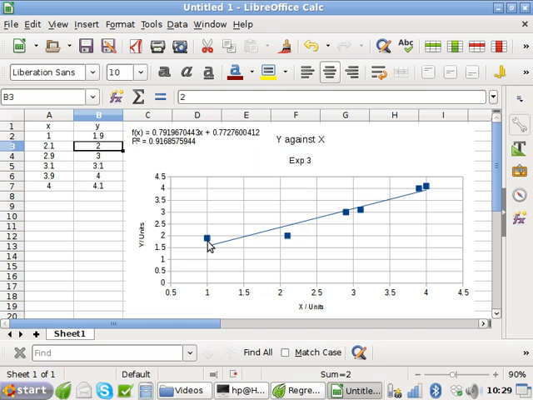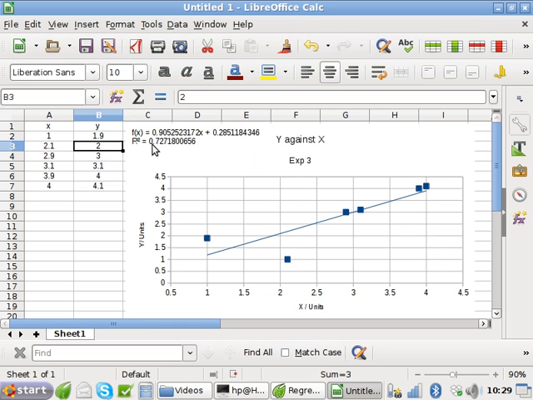So you see this first point has moved up. It's not quite as near the line. Okay. So does the line fit the data better or worse now? Worse. And you see the R squared has reduced. So for example, if I reduce this to say 1, now you see it's become much worse, hasn't it? And the R squared has reduced again.